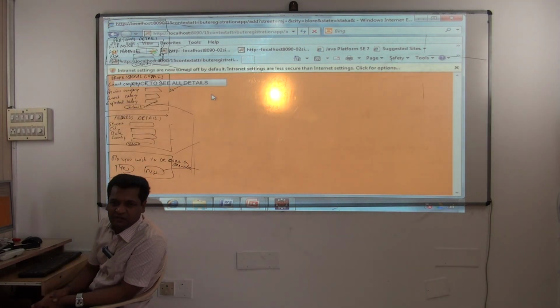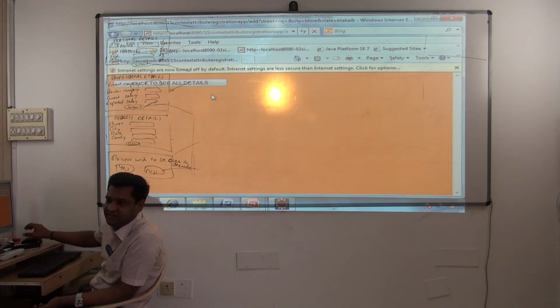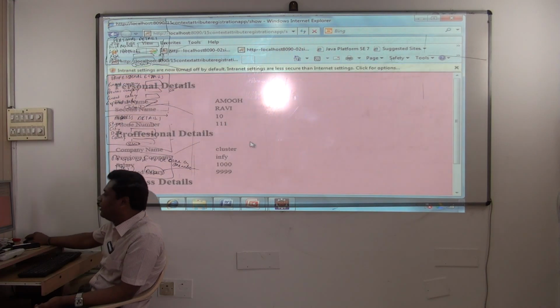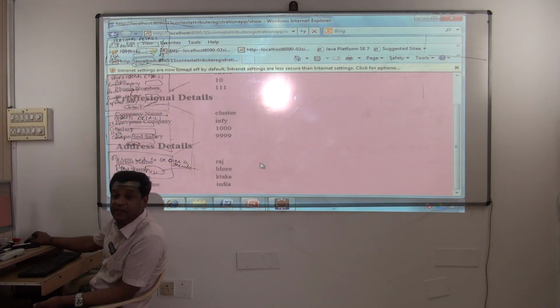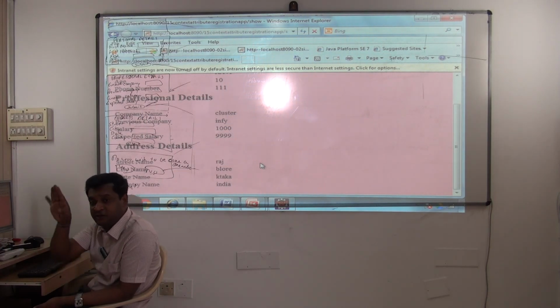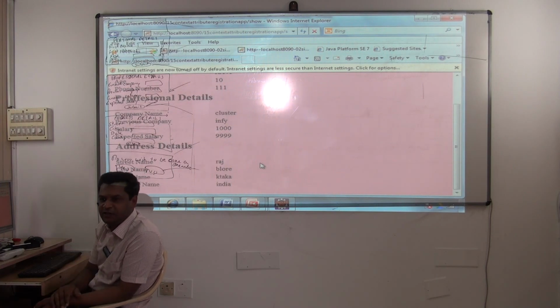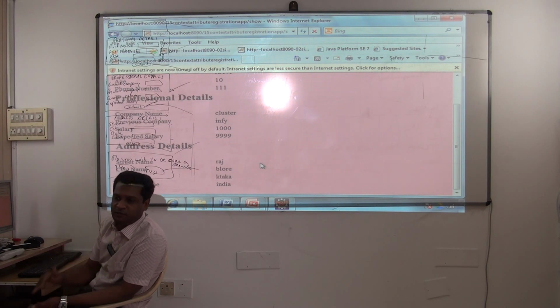So I'm just saying click to see all details. If you want, you can give another option, like click to submit to database or something like that. But we are just going to see it, access it. I'll click now. All the values the user entered, you can see here now. Where? In the last servlet. The idea here is the values the user gave in the first request, second request, third request were all available in the last servlet. The reason was we are not depending on request and response. We put it into the context object.